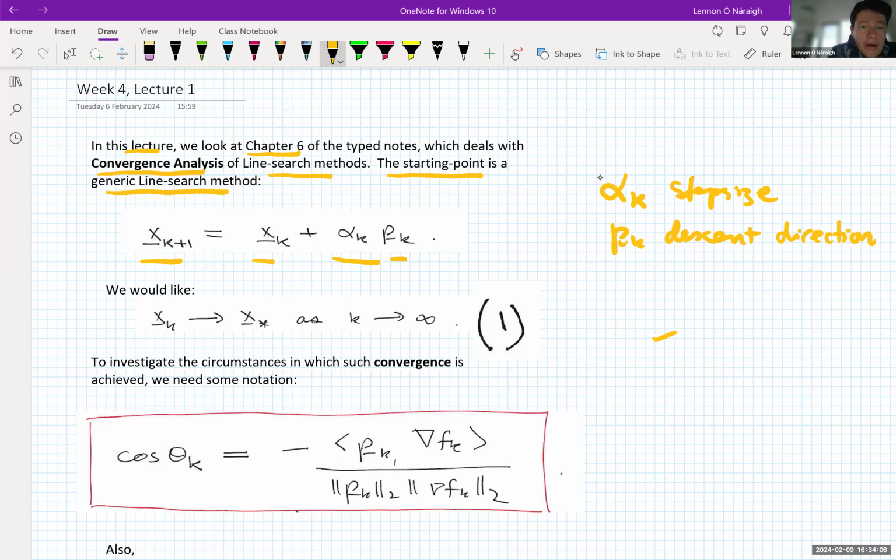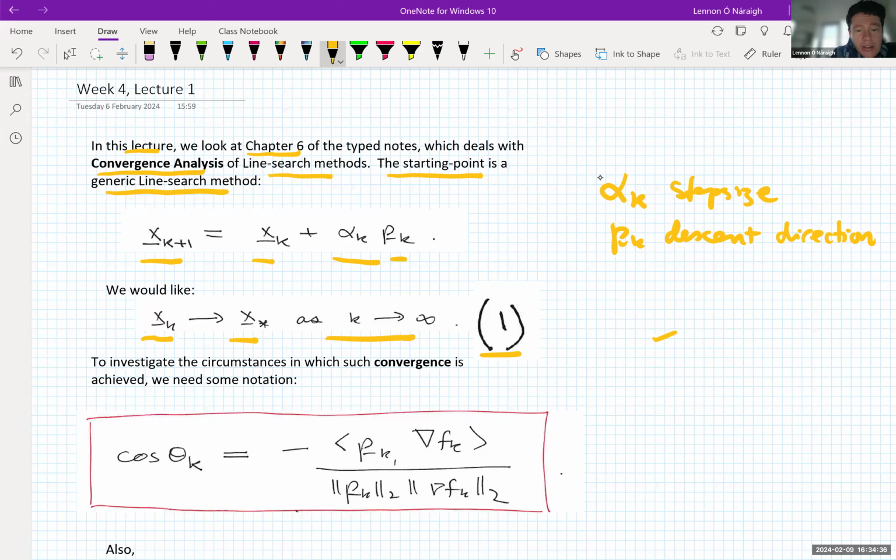So we've been playing hard and loose with the terminology and with indeed our methods. So now it's time to put some rigor on things. So we want to understand the circumstances in which this kind of algorithm converges. So in other words, we want to know when xk tends to x star in the limit as k goes to infinity. And we're going to call this equation 1.